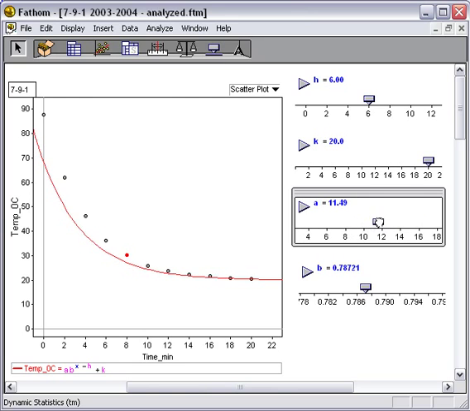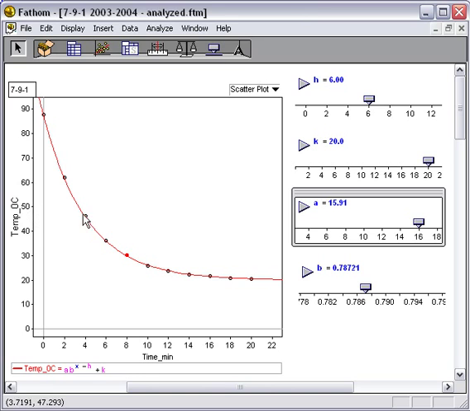Let's slide that over to about 15. Maybe a little bit bigger. And B, the decay factor, does not change. So K and B don't change with the choice of elbow, but H and A do. And lastly, how about if we had chosen this as the elbow?